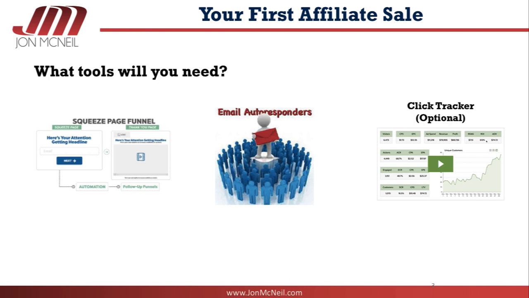That's optional. If you're serious about doing affiliate marketing, you definitely want to track, because as you're testing different traffic methods, you want to know which one is working best for you so you can continue to do that versus just guessing, doing a little of this and a little of that, and not knowing where your sales are coming from. So tracking can be important. I'm definitely going to use it, but I always say it's optional because it's not essential to making your first affiliate sale.